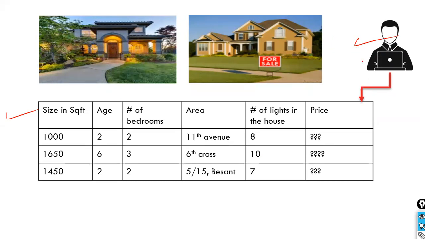The manager wants to make a key decision, and he has to predict the housing price for these given specifications. The square feet of the house is 1,000, the age of the house is 2 years, and the number of bedrooms is two. And if the house is in so and so area, and the number of lights in the house is so and so, what is the estimated housing price? He has to give this in a matter of 5 minutes or so to his management. He need not go to this place in person. Simply, he has all the data he needs, the size in square feet, age, all these variables, and now he wants to estimate the price.